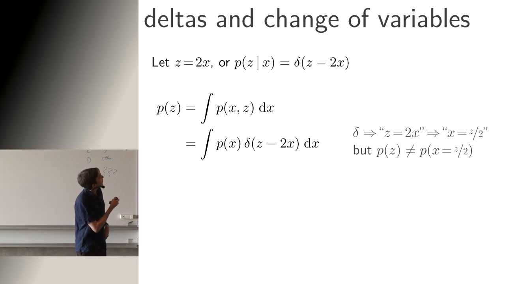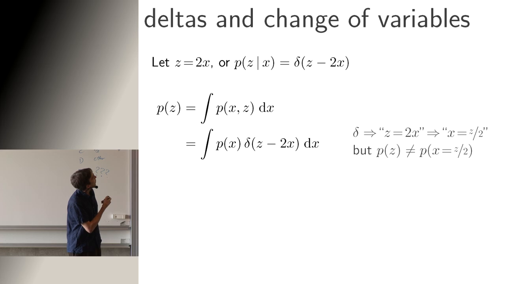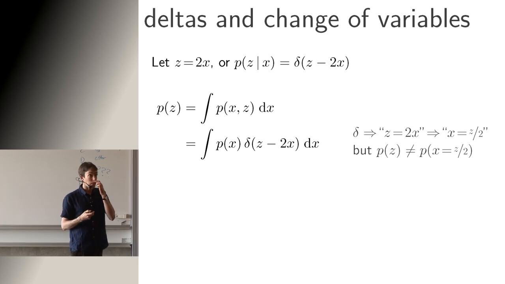So here's the sum rule. It says that the probability of z is the probability of everything with the stuff we don't want summed out, or integrated out, because these are densities. If we substitute in the probability of everything using the product rule, we get our original probability of x and this delta function, which is the conditional distribution. And we have an integral to do. So it must be the case that that integral will give us the right answer. And you have to be a bit careful when integrating delta functions.